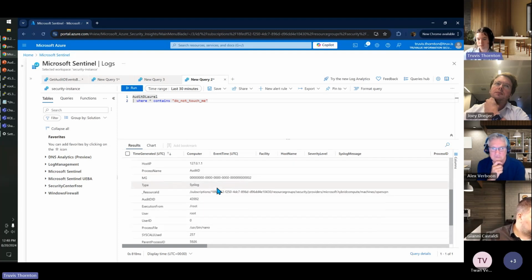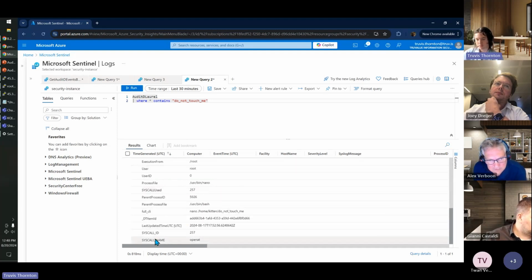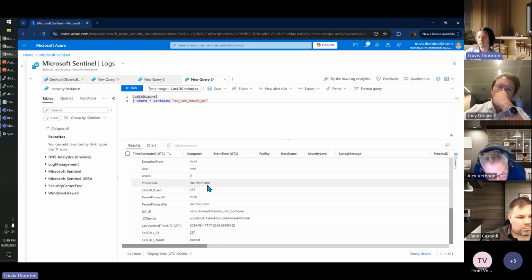So if we look at this one here, we can go down to the syscall name, which is openat, which is what you want to see, meaning someone actually accessed it with an application that's going to open the file as well.